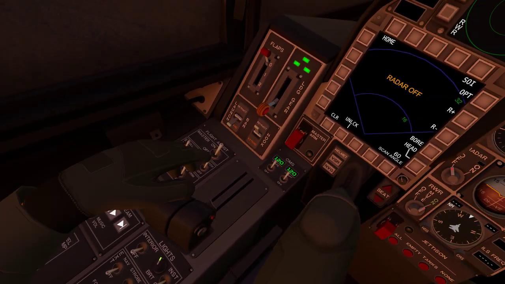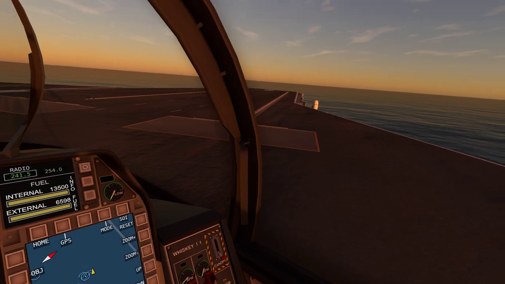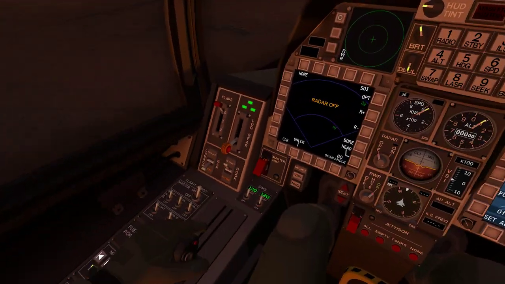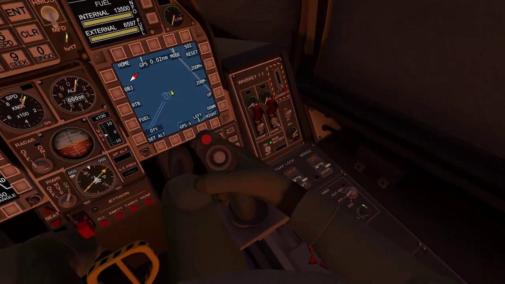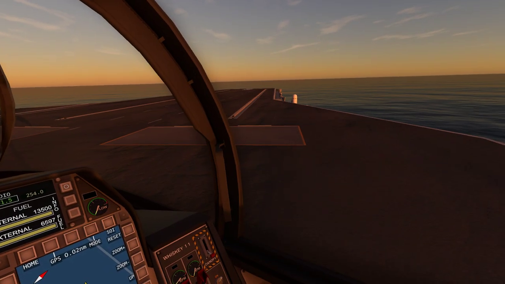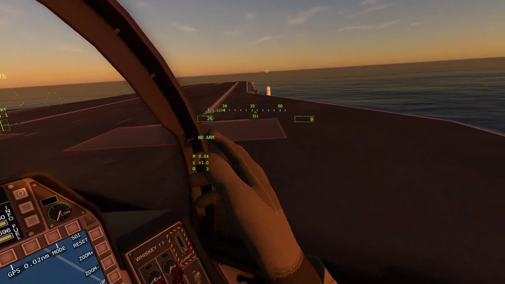Okay, K-Tor trim on, T-bar down. Tower, this is Whiskey 1-1, request takeoff, over. Whiskey 1-1, you're clear to taxi to Cat 1. Drop my visor and my hood. Should show me. It's there.